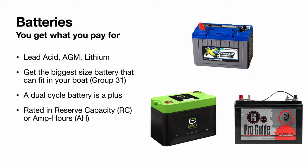We'll talk about batteries real quick. I'll just keep it really basic. I'll have another video at a later date, a little bit more in depth on batteries, but I'll just get you the info that you need here. So you have 3 different types. You have your basic lead acid, you have an AGM battery, and you have a lithium battery.